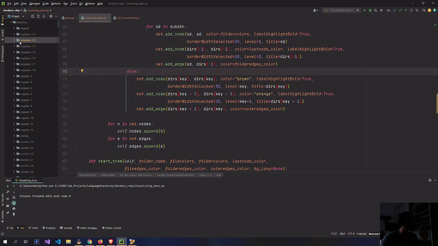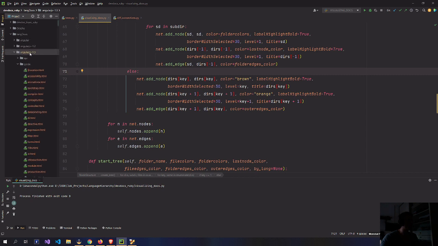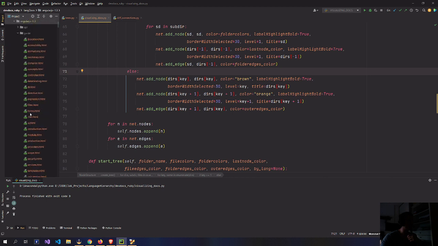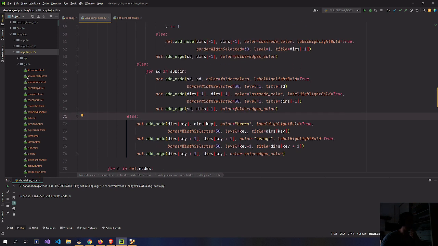So, for example, here, the parent directory would show Angular at first, then guide, then the files. So the key is probably going to be Angular, and then the key plus one would be guide. And this would create the connection between them. And the other loop would create the connections of the files with guide. So it'd be like a chain in my mind.